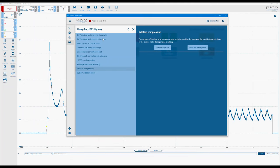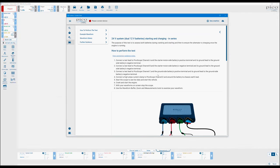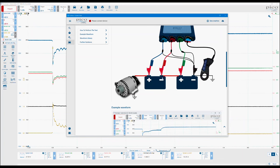Okay, so taking a look at a few of the other guided tests within the new heavy duty and off highway section, we have these two battery tests at the top. The reason why there are two is based on the connection, how we connect to the battery in order to get the information. So what we do is we just quickly look at the in series one, and mainly because that actually gives us a bit more information regarding things like the link lead voltage drop. And it's all done with how we connect to the, or how we set up the scope and connect to the batteries. Now, the other guided test, the in parallel test, actually measures each battery individually.